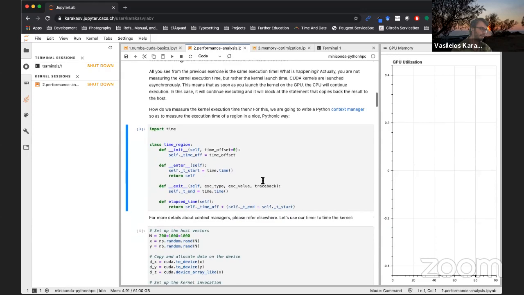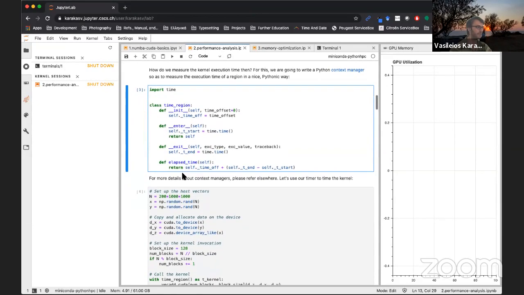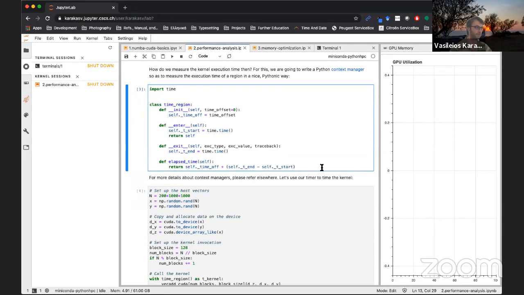is essentially a context manager. If you haven't seen a context manager, it's a good example where you can just go here and understand how it's called. So the idea is that we want a with time region statement, and whatever is inside it, we measure. So essentially what we do is we call time when we enter the region, and again when we exit, and we have this function here that we can then use to get the elapsed time.